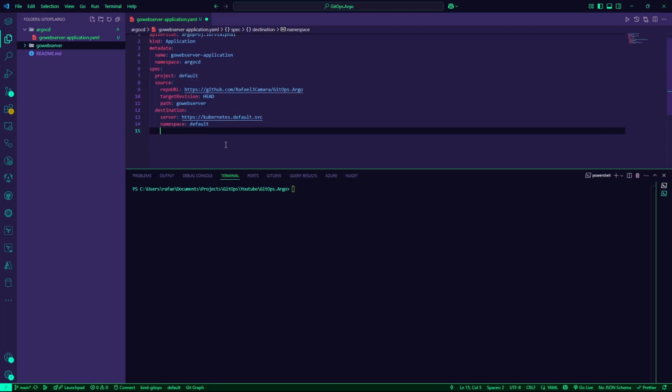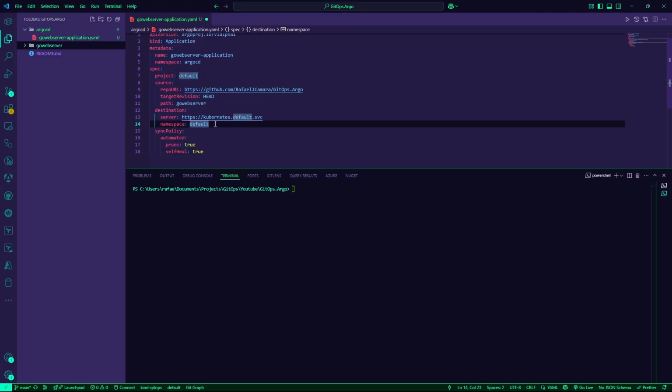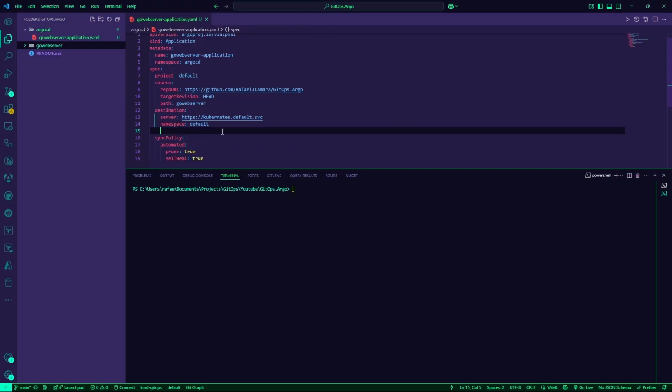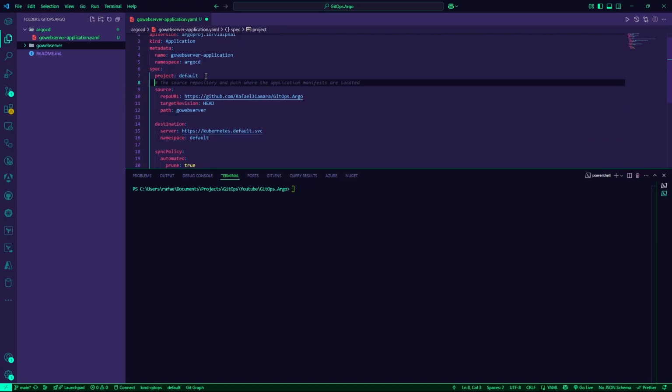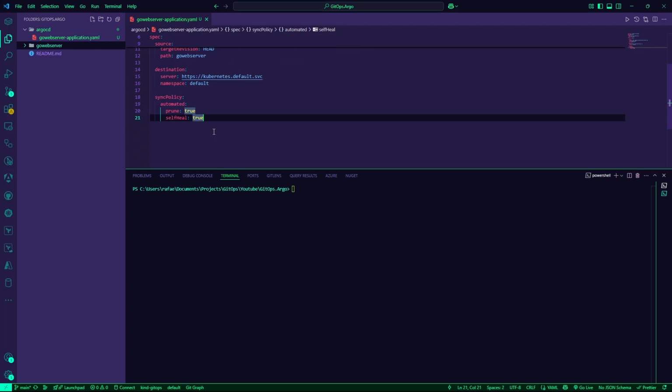And now we also have a configuration we can apply, which is the sync policy. If you remember, we put it as manual, so that we would manually apply and sync if there was anything to sync. But ideally, you want this synchronization to be automated. You don't want to go manually click buttons. So here on the sync policy, we say, okay, I want an automated policy. And I have these two configurations.